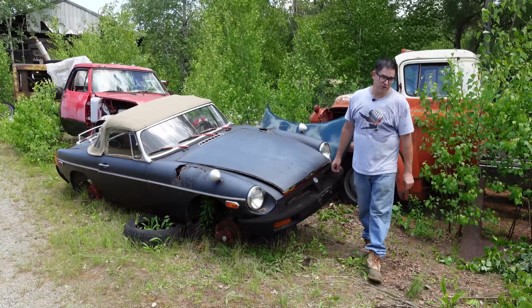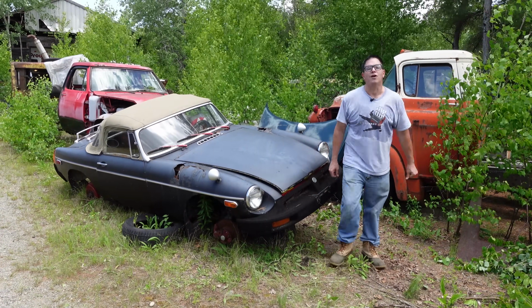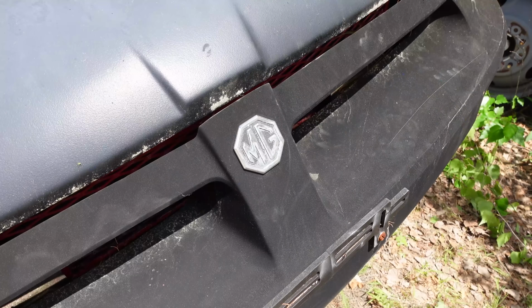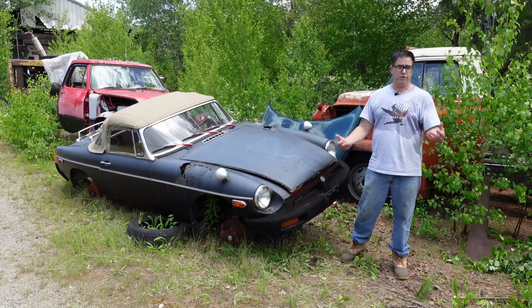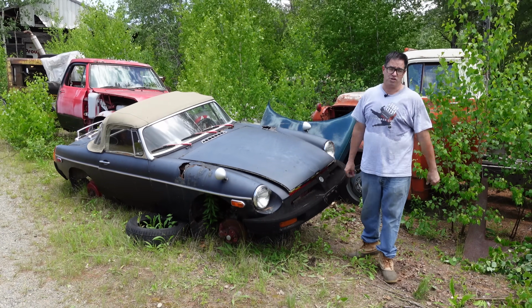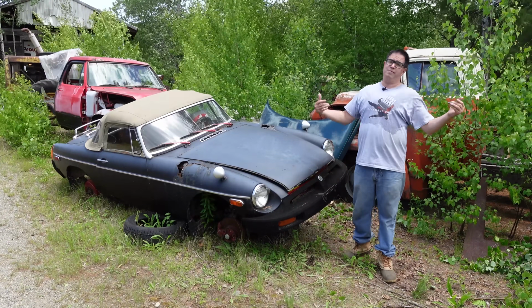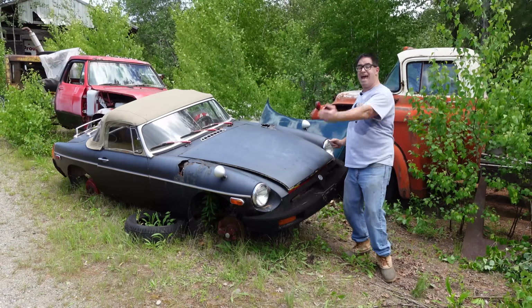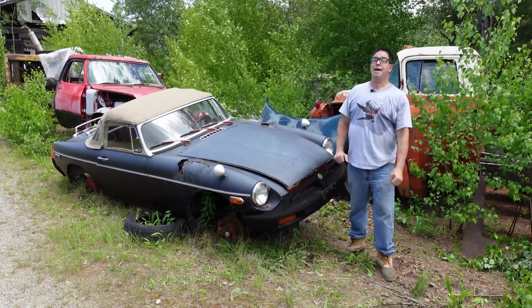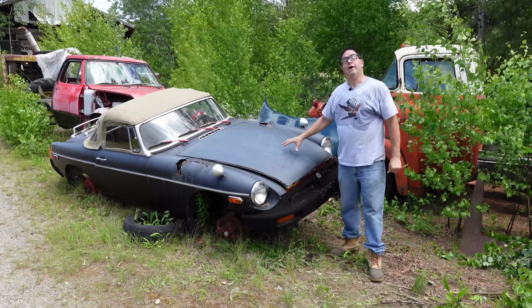Steve Maggs here at Burnston Auto Wrecking in Burnston, Massachusetts, doing the junkyard crawl, a little bit of sports car love. We all remember MG, stands for Morris Garages, pre-World War II. And of course, after World War II, one of the first British sports cars to make huge waves in America was the MGTC, followed by the MGTD, the MGTF, there was no MGTE, and then the MGA, and then the MGB arrives in 1962.